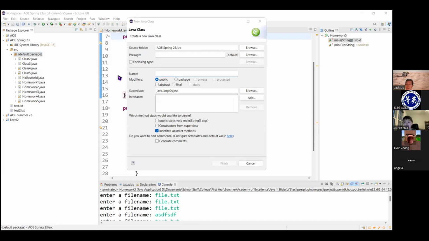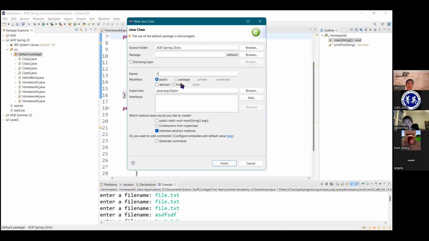It's not necessarily a fact that every file is a class. You can have files that are other things. We'll learn about interfaces, that's another kind of idea. You can have a file as an interface, not a class. But everything that we've seen so far has been a class.